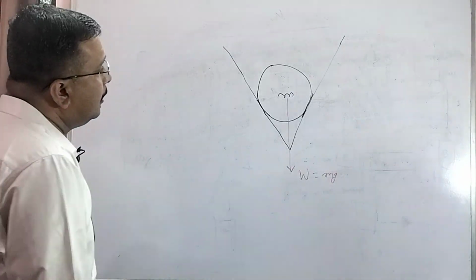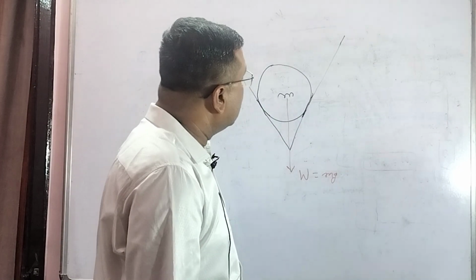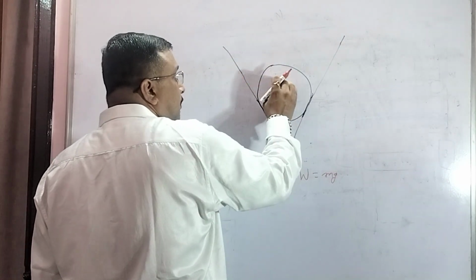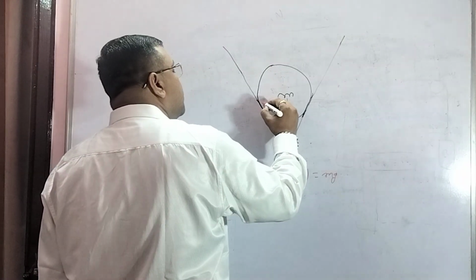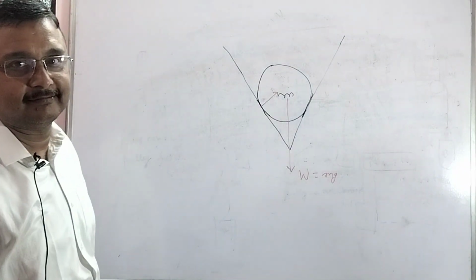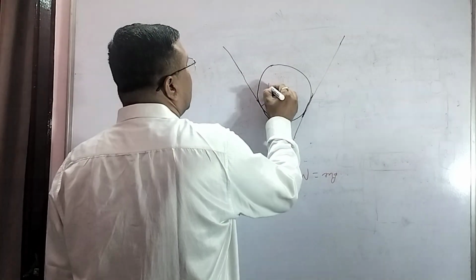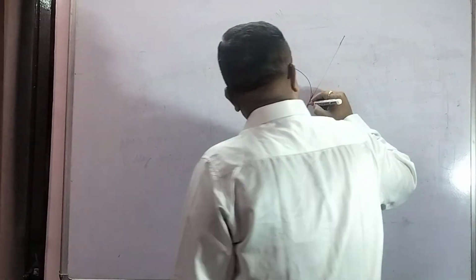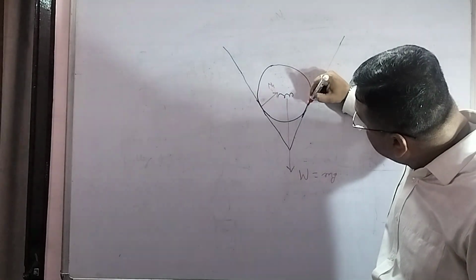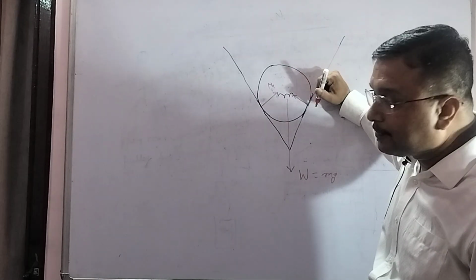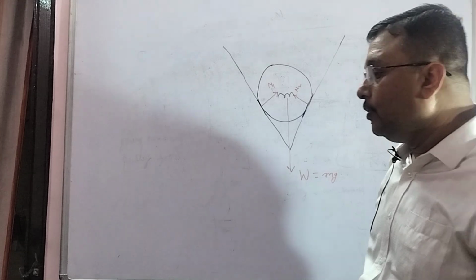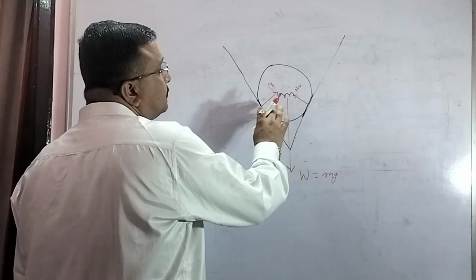We shall see. But what if we are talking about the force of normal reaction? This ball is in contact with this surface, so this surface will apply the force of normal reaction perpendicular to it. Suppose we are naming it as N1. This surface will also apply the force of normal reaction, but this will apply perpendicular to this, and we shall call it as N2. So these will be the forces acting on this mass M.